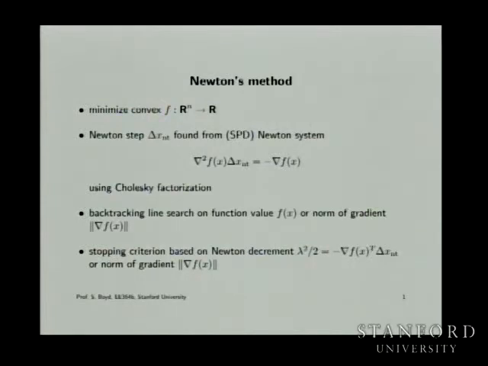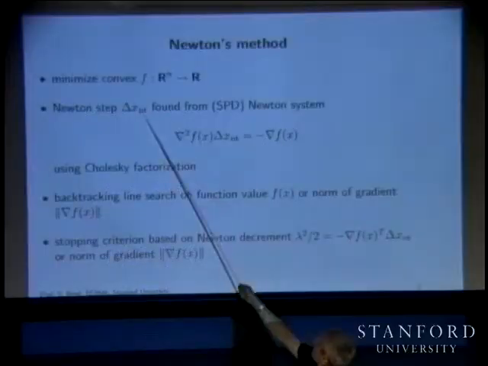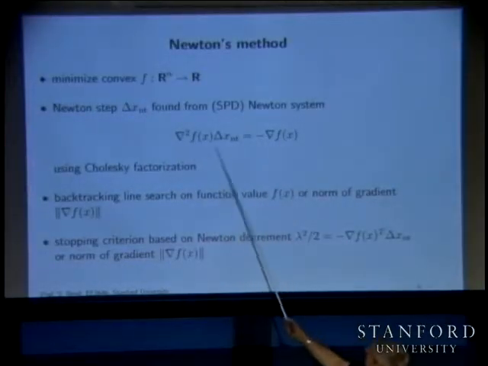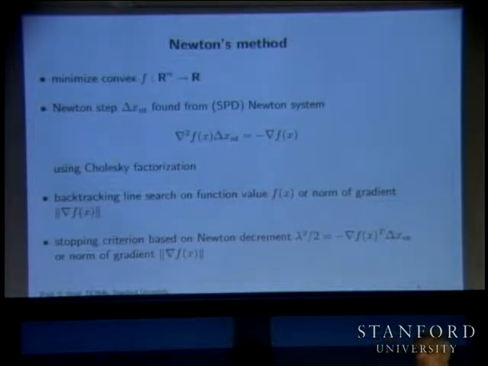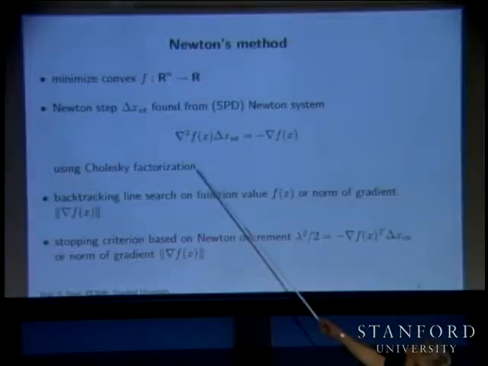So here's Newton's method. In Newton's method, you want to minimize a smooth convex function, with second derivatives. And so what you do is calculate the Newton step by solving this Newton system here. It's symmetric positive definite, and you might do that using a Cholesky factorization. This would be the standard method for problems that are either dense with up to a couple thousand variables, or problems that go up to 10,000 or even 100,000, but where the sparsity is such that the Cholesky factorization can be carried out.